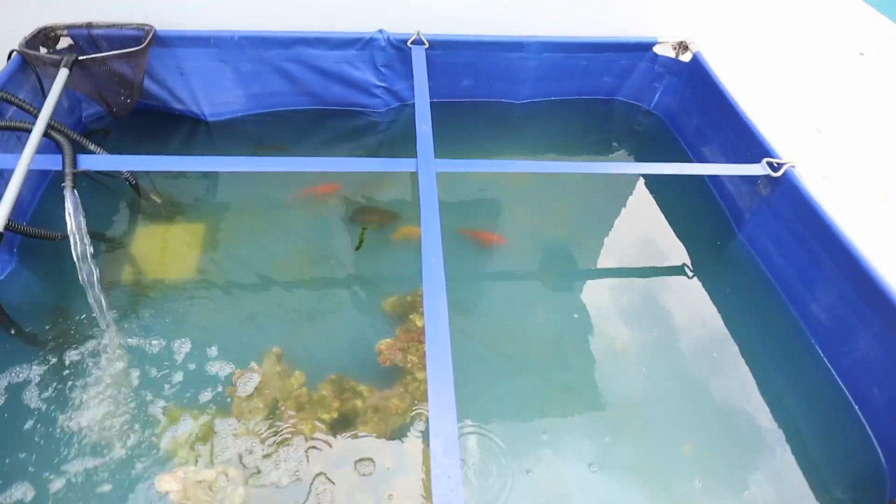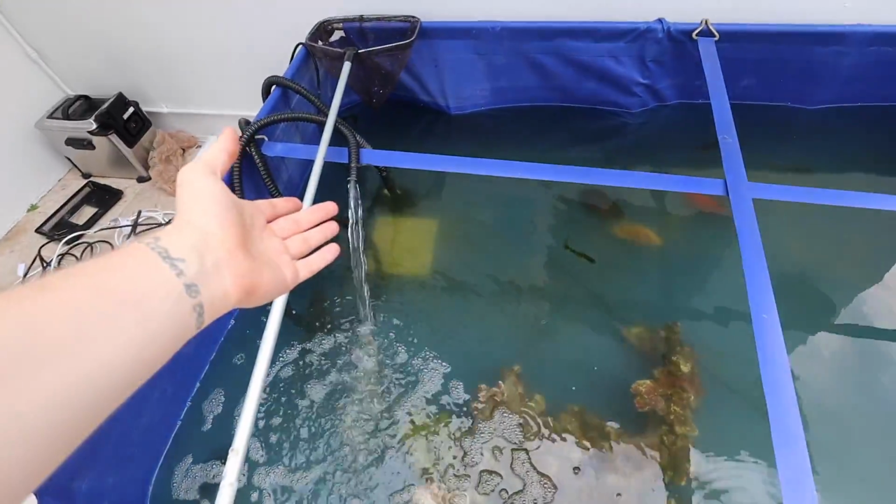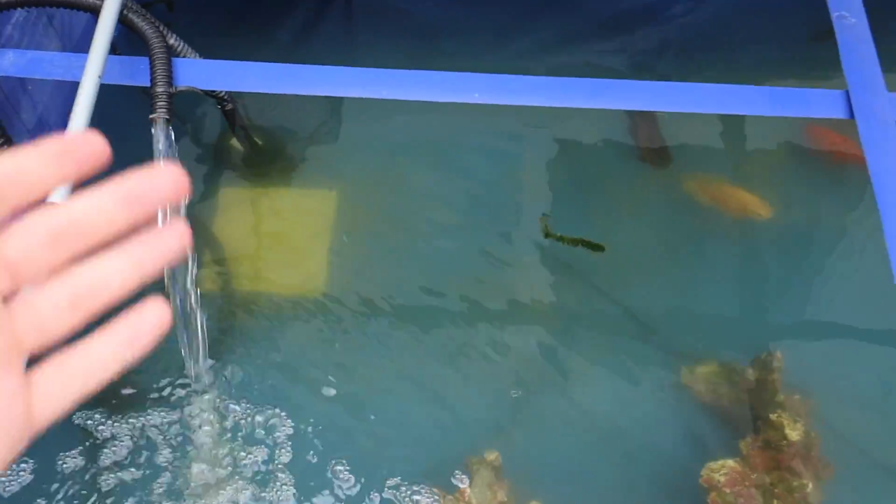Last night we did a gigantic water change in the pond because we've been dealing with a huge problem with the sun. And it's finally starting to clear up just a little bit here. I have been getting crazy green algae blooms. My filter started to stop really working that great. Now we got it pumping.